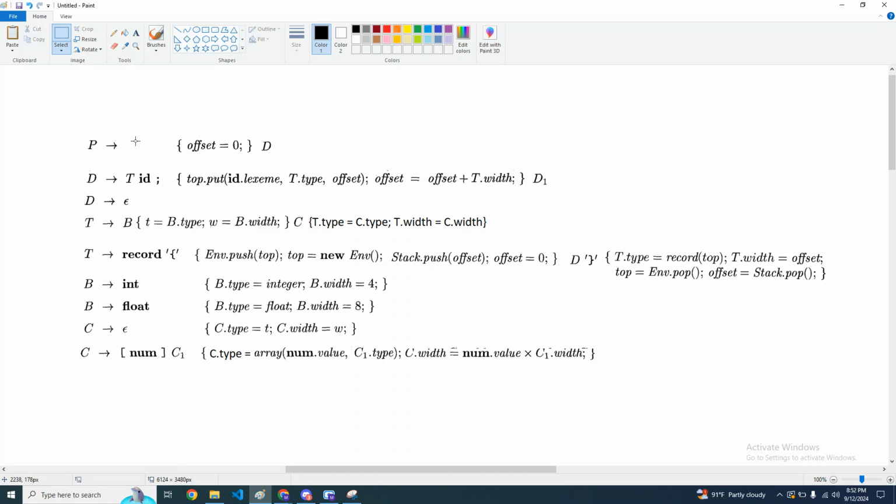When we're trying to accommodate multiple variables, we first need to calculate for each scope, right? This is why we are setting the offset to 0, right? So sorry, not for each scope, for each declaration, right? So we are setting the offset to 0, right?